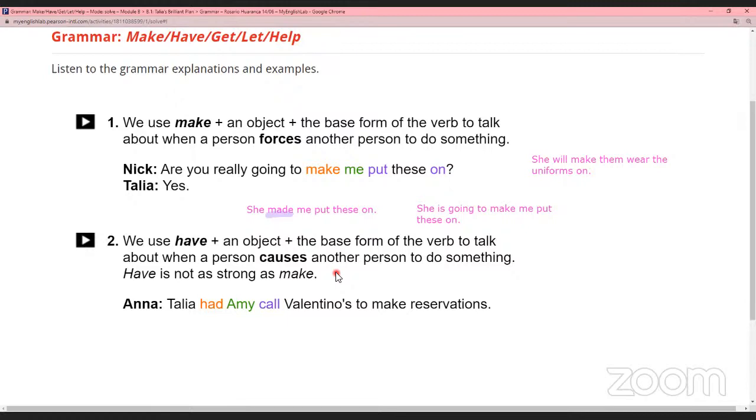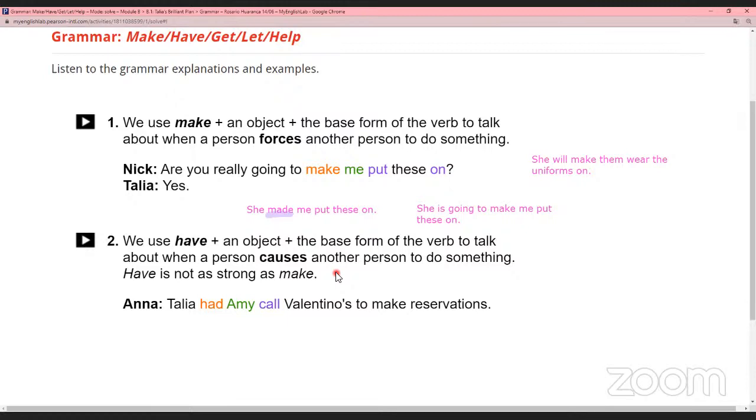Please call Valentina's to make the reservation because I'm too shy and then I'm busy. I don't know, whatever excuse we want to use is okay, right? But the point here, the base of this, is that I'm convincing someone to do it for me. Okay, the meaning of have as a causative verb is like to convince, to encourage someone to do something. Okay, yes, that's the meaning, to encourage.